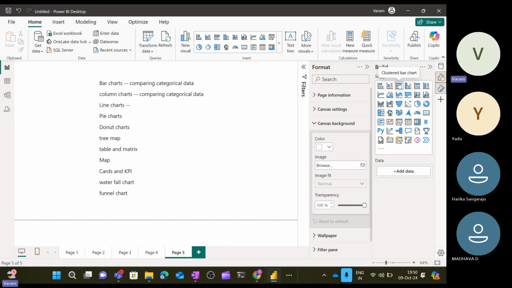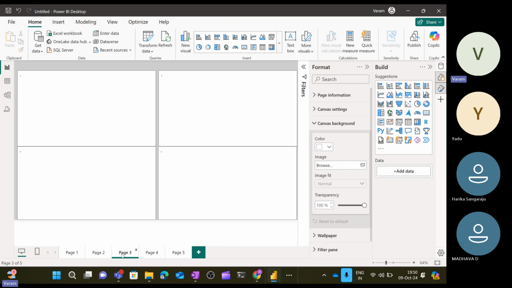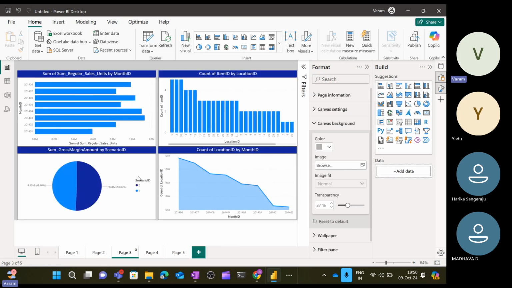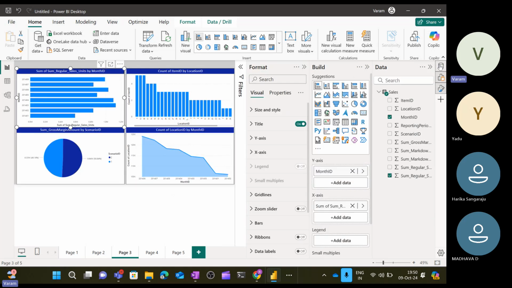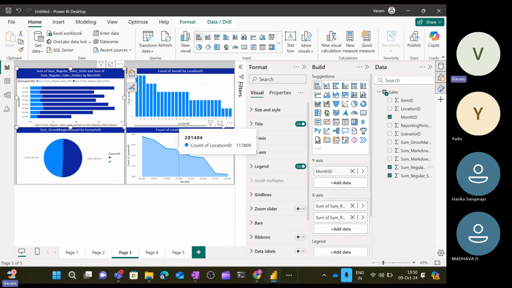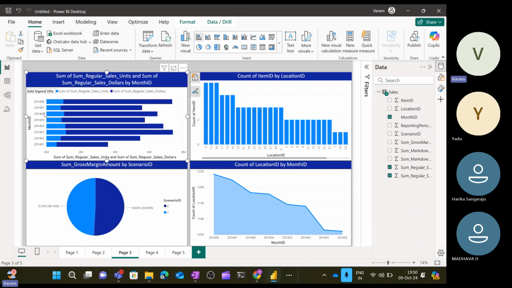And clustered bar is like, for example, let me come. Two things are there. Two categories are there. One is stacked, one is clustered. For example, this is stacked. And on the y-axis, you have two values. Yes. One is, sorry, only one value. That is sum of regular sales unit. I want to use one more here. If I use one more, if you can understand the data here, right, guys? It is showing in the same bar as two categories. Stacked is all about showing the same bar with multiple values. That's how the stacked works actually.